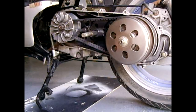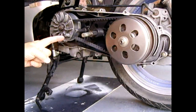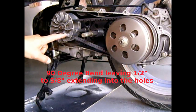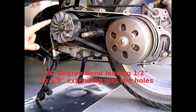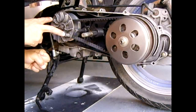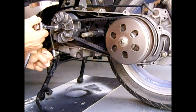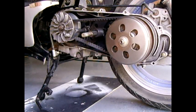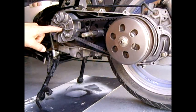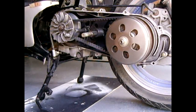Another way is to take a metal rod that fits inside these holes. You bend a hook on each end, shove one in here, make a bend, come up, and put another hook into the other hole — then you can hold this from moving while you take your socket to remove the nut. What I'm going to do now is use the strap wrench to hold the variator fan and use the socket with the ratchet to back off the nut slightly.